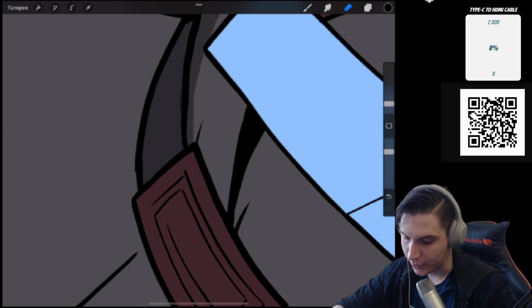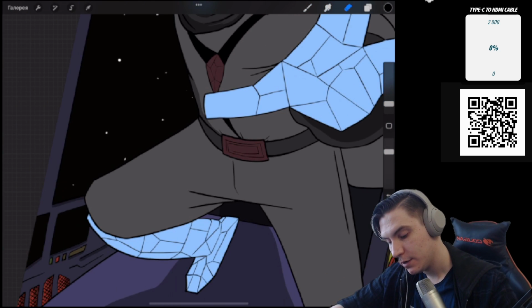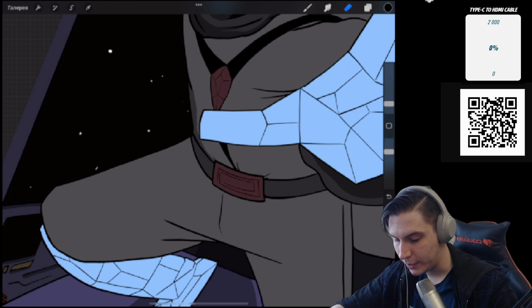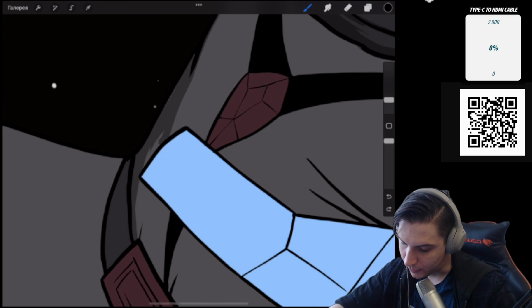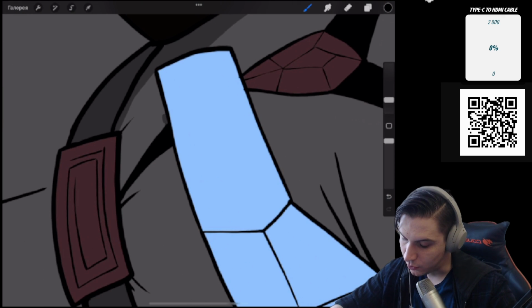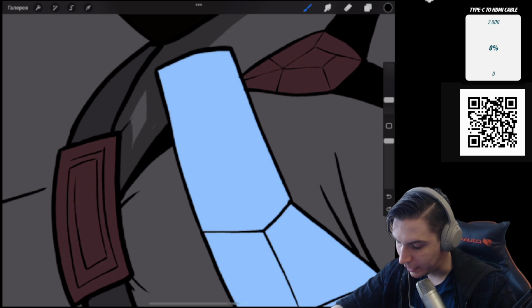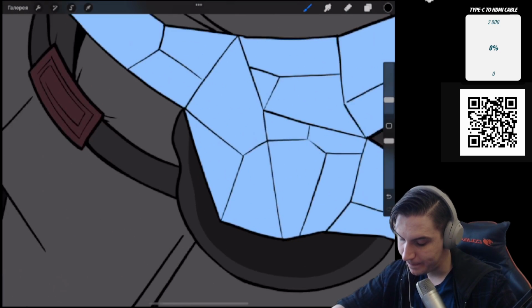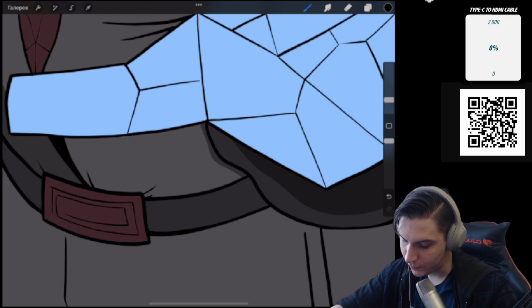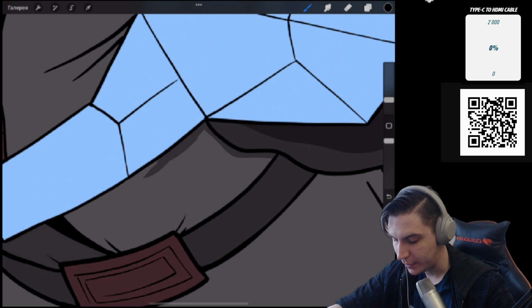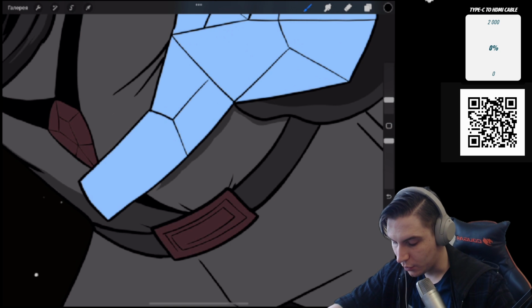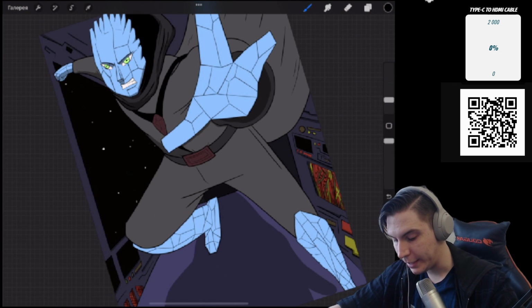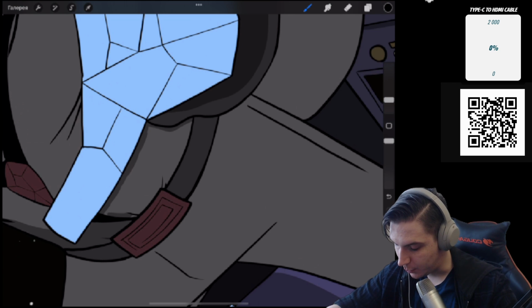So I'm gonna add some shadows on the bottom here. Actually, I feel like we might even put all his bottom part in the shadow, like all this. Because before that I thought, okay, maybe I'll add some shadow for his clothes coming from the belt. But now I feel like, yeah, he's twisting his body, his arm going forward, his legs going a little bit back. So I feel like we can add some shadow here like that.